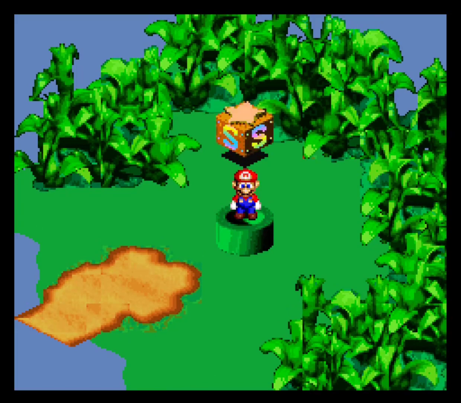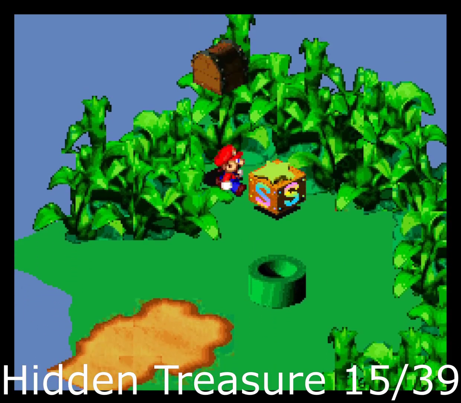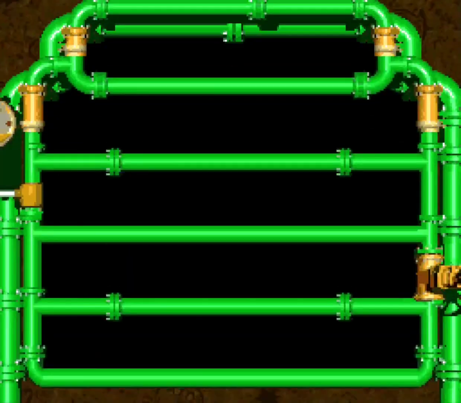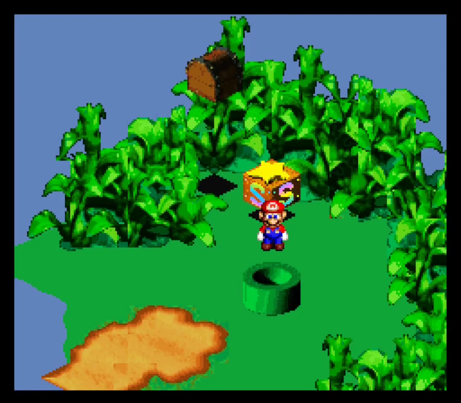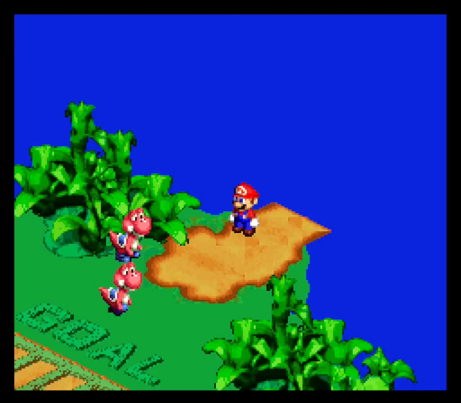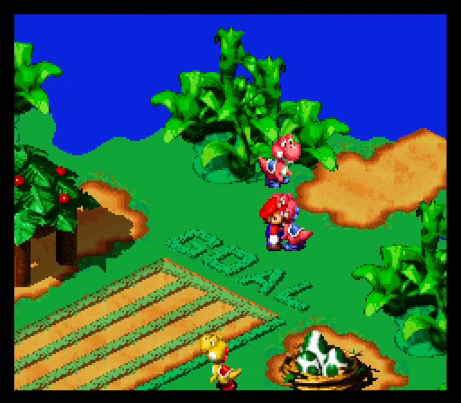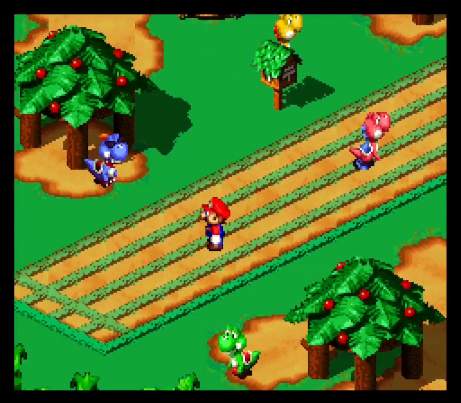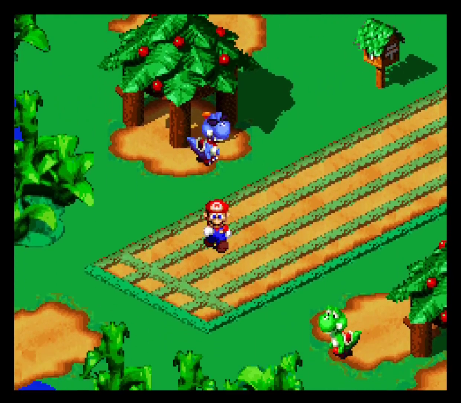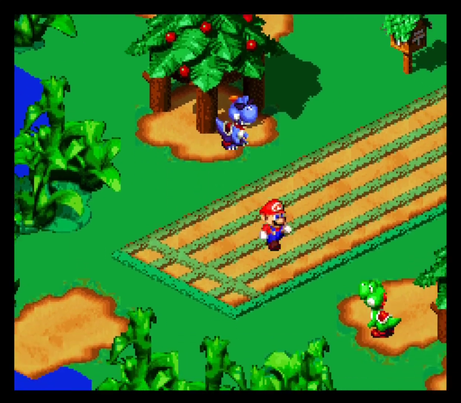Welcome to Yoster Island. There's a treasure right over here. Frog coin. Save. Look at them go. We can't talk to them because we don't speak Yoshinese. This is Boshi, by the way. He makes a funny noise.